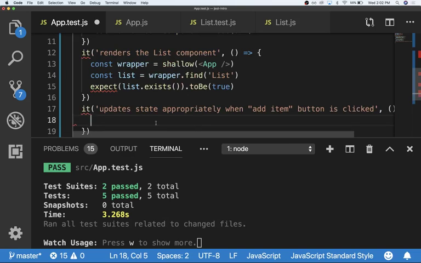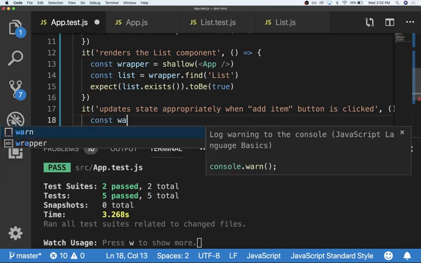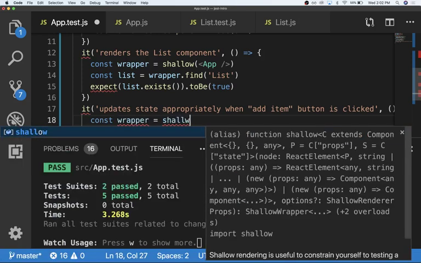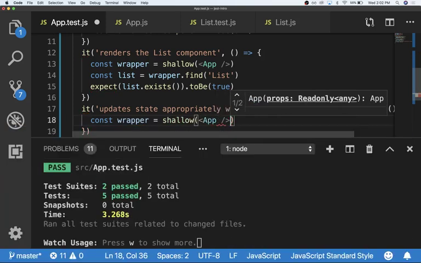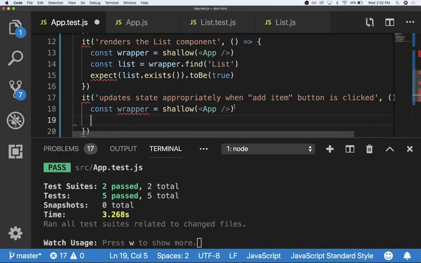So, how are we going to do this? Start at the same place we always do. Wrapper equals shallow app. But now what? How should I write this test?